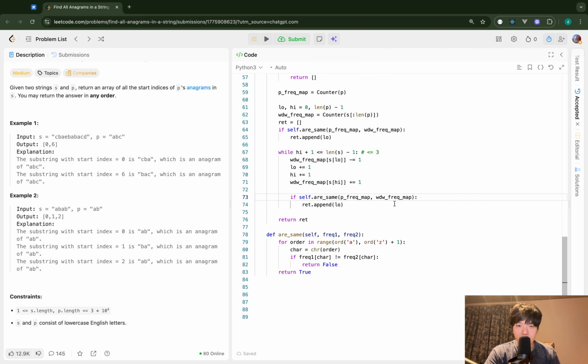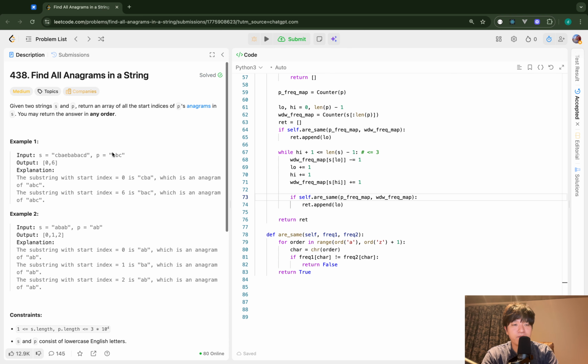So let me quickly wrap up. Today I solved the question: find all anagrams in a string. In this question, I was given two strings s and p, and I should return the list of indices which are the starting indices of p's anagrams in s.